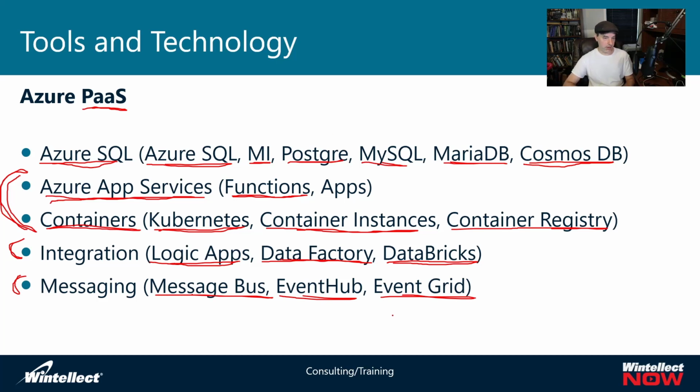So that's a quick overview of platform as a service. And there are a couple of things I didn't even mention here, but understanding platform as a service is important, especially the data offerings and the app services and the container offerings on Azure. It's really going to be useful for doing an evaluation of your on-premise environments and then figuring out how you want to host that on Azure. And of course, we're going to be getting into this in a lot more detail in future videos.